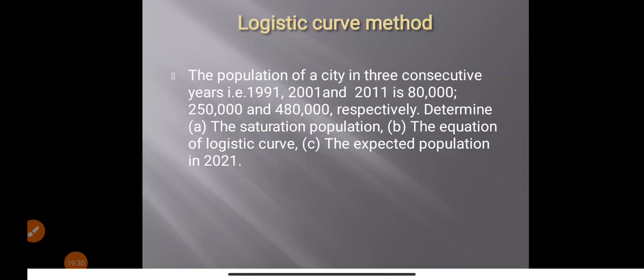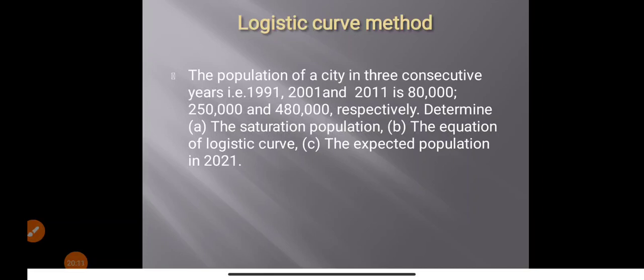Let me move on to the next method, that is the logistic curve method. In the logistic curve method, we solve the problems based on the hypothesis that the population will not completely depend upon the three factors, that is births, deaths and migration. So the population would probably follow the growth curve characteristics of living things within limited space and with limited economic opportunities. We know that.